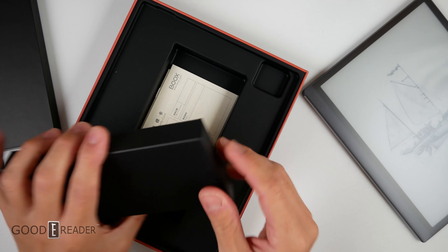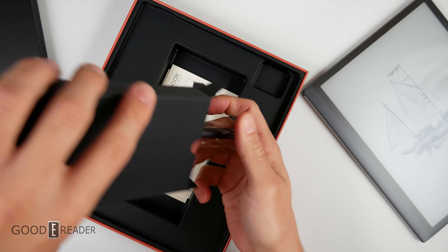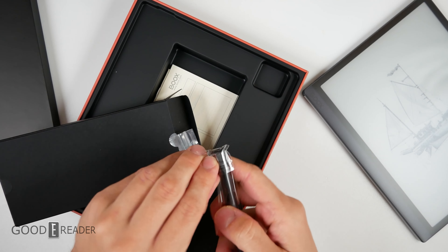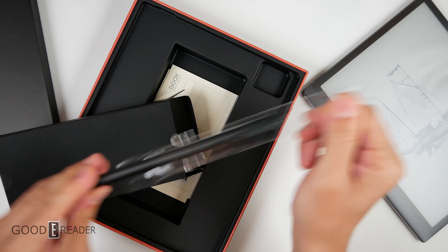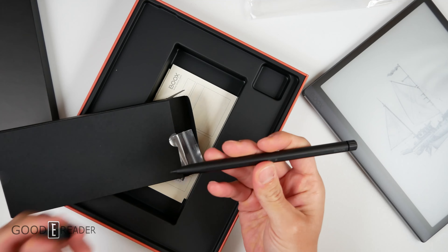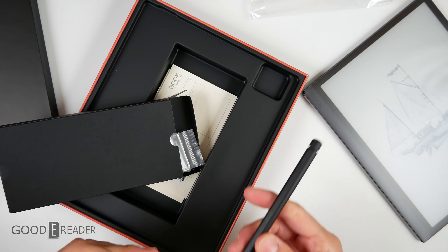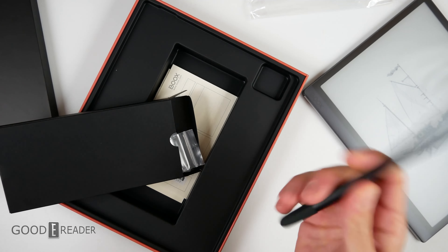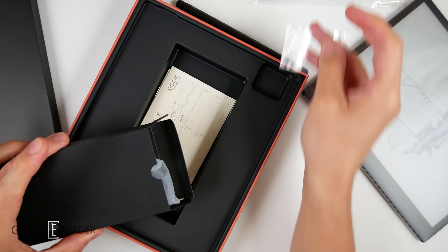It looks like the pen included is the Pen 2 Pro, as their advertisement says. I can't see through the plastic clearly but it appears to be blackish-green — the cap is from that color scheme — and it uses standard Wacom tips. I would have liked to see them go back to the conical nibs that the Air was using; even the Air 2 they just released uses the white pen but not the conical nibs. There's also a SIM card removal tool for the expandable storage.